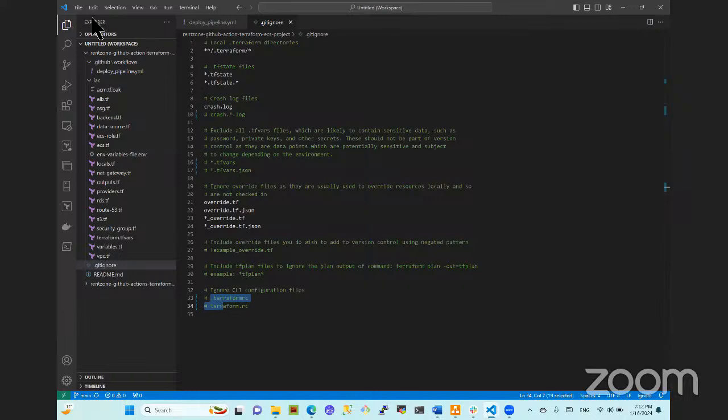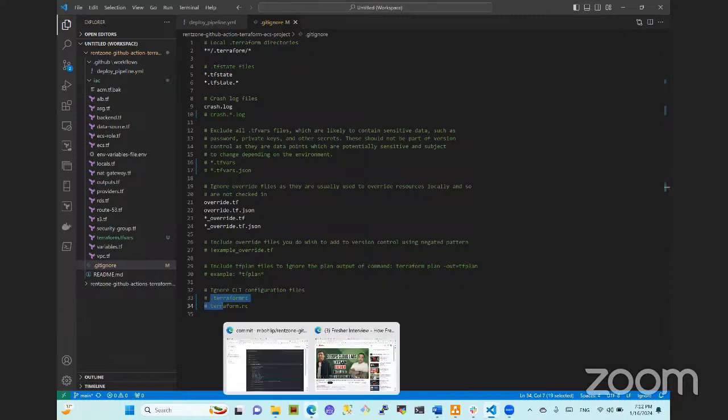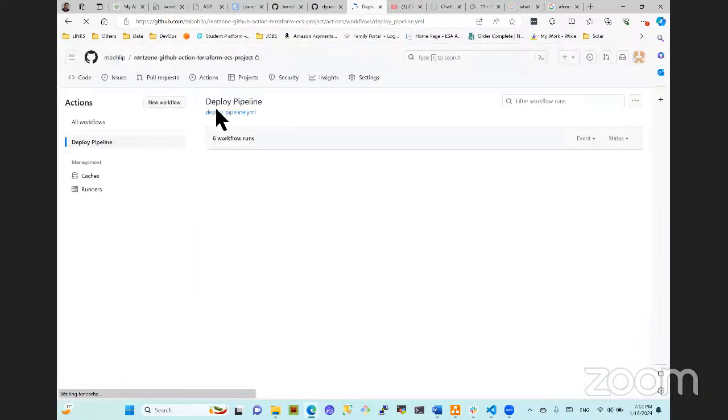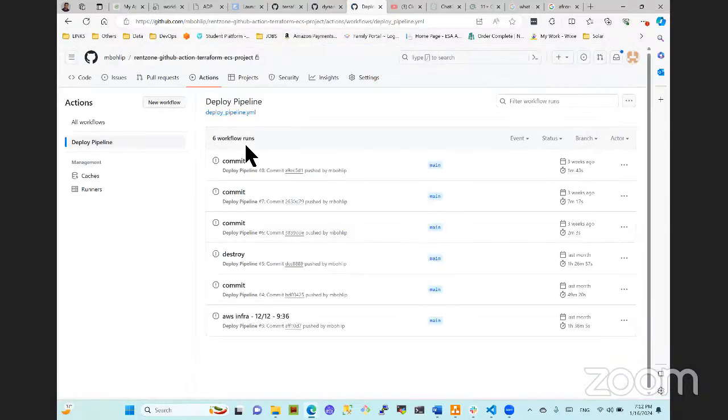When you save it, you now see your TFVARS is popping up to be committed, right? So you have to push your code for it to show in your GitHub Actions. Your changes in Visual Studio Code, you have to push to your GitHub repository.